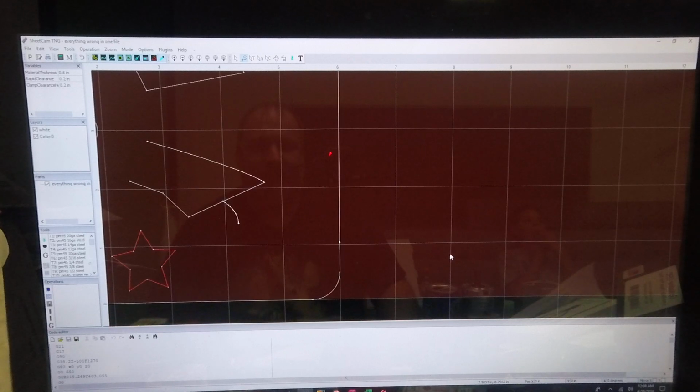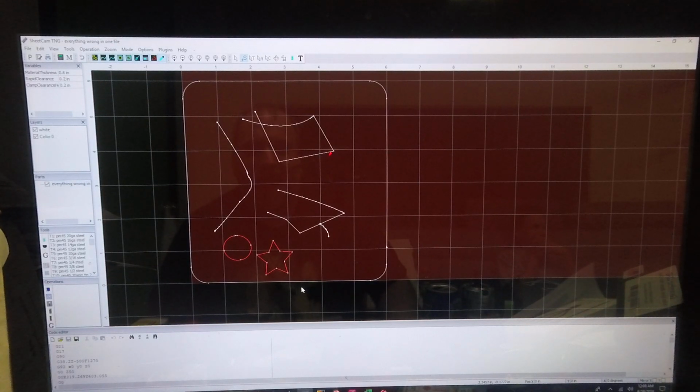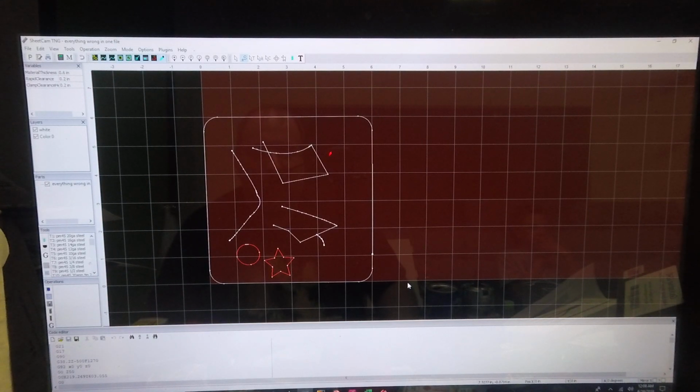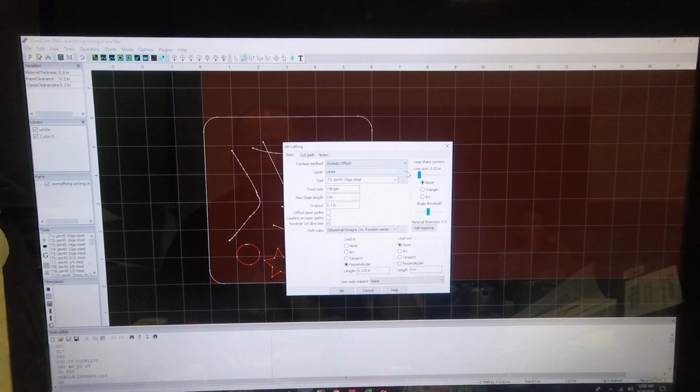Definitely take the time, especially if it's something that you got from clip art or you're doing something with fonts, to go into your file, because probably 90 to 95% of the calls I get are exactly these problems. It's overlapping paths, it's problems with the file. So don't be afraid to zoom in, change to the outline view.